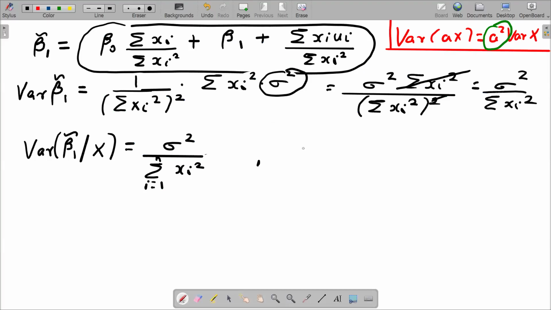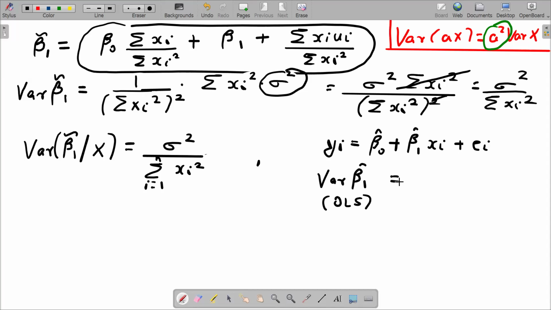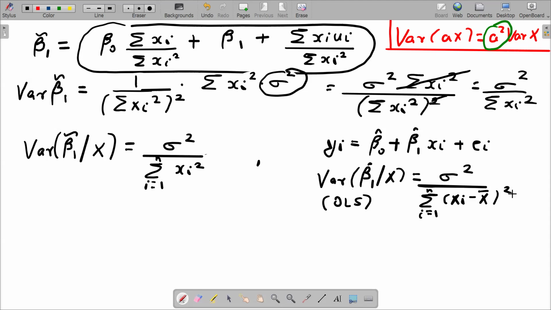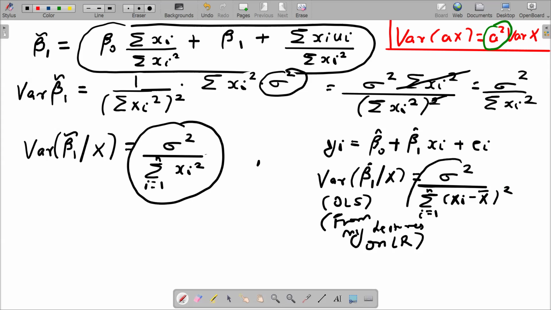Now this is variance of beta 1 tilde. What is variance of beta 1 hat? Remember, for my regression equation, yi equals beta naught hat plus beta 1 hat xi plus ei, where this is my sample regression function. What is variance of beta 1 hat using OLS? For a simple 2-variable linear regression model with the intercept term beta naught hat not equal to 0, when I conduct the OLS procedure, we had learned the formula from my theoretical lectures on linear regression. Variance of beta 1 hat conditional on x is just sigma square over summation, as i goes from 1 to n, xi minus x bar square. This is something which students can find from my lectures on linear regression, LR. So this is variance of beta 1 tilde conditional on x. This is variance of beta 1 hat conditional on x.